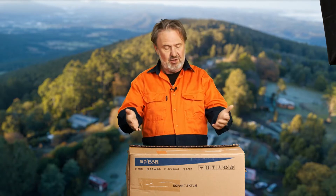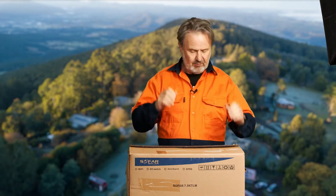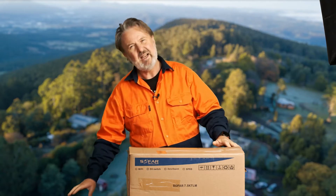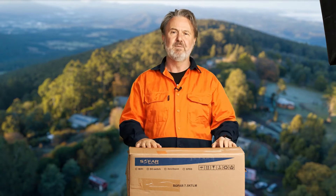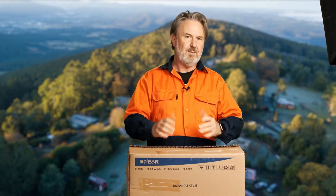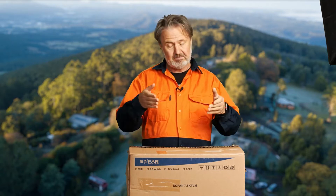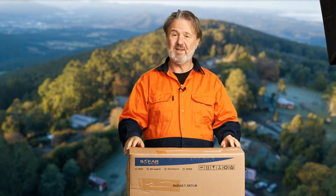This new unit has arrived at the lab. It's from a company called Sofar Solar. I get a lot of grid-tie inverters sent here and they're pretty generic — often the same specs over and over: five kilowatts, dual MPPT, Wi-Fi monitoring. It's pretty much the basic design of your standard single-phase grid-connect inverter. But this one is different — it's seven and a half kilowatts, single phase.